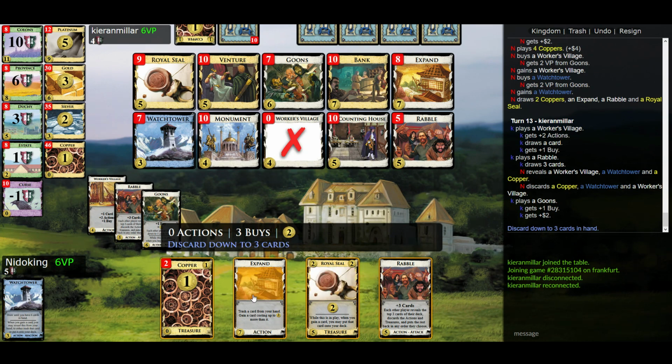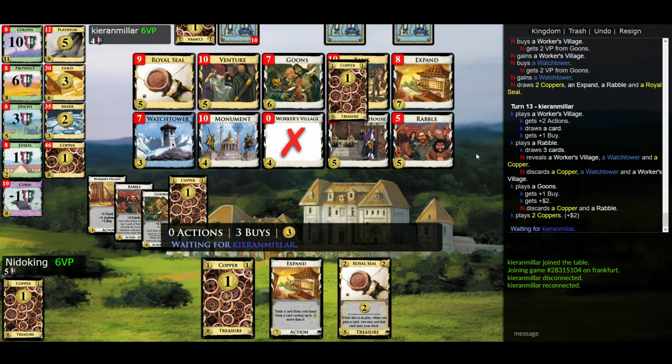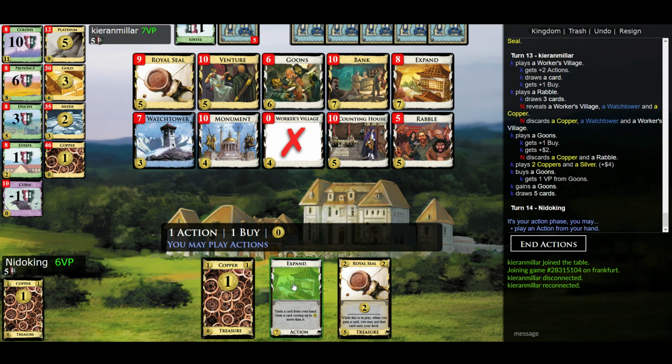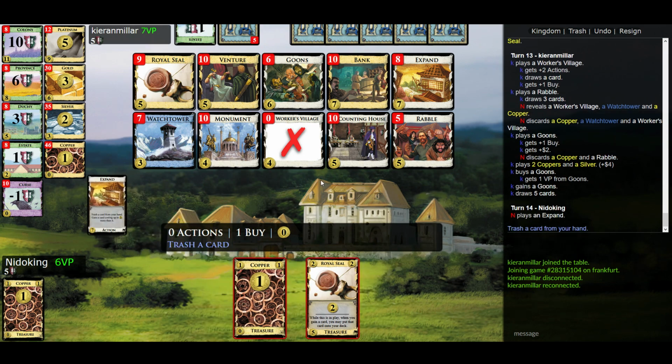That's a hum I like to hear. Yeah, it's just a question of which of these cards do I actually want to play. I think at 6 I'm definitely going to grab my second goons. Alright. Do I want to ditch the royal seal and get something else for it? Or do I want to turn the copper into something more productive? Honestly, I think the royal seal has served its purpose.